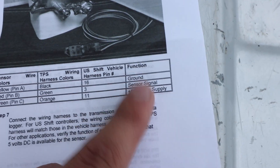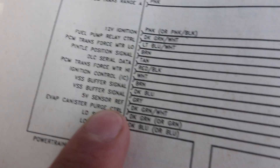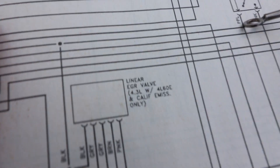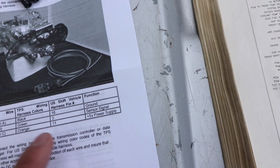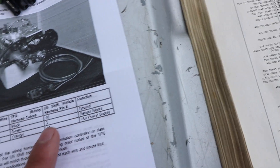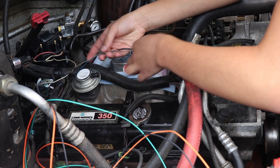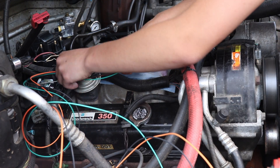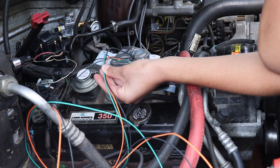Now we need to find out which wire does what on the truck. Here is our throttle position sensor — the black wire leads to a ground, the gray wire is the five-volt sensor reference, and the dark blue is the throttle position sensor input. So that means the orange wire goes to gray, black goes to black, and green goes to dark blue. First order of action is cutting the right amount of wire length — I'll line it up and cut about here.